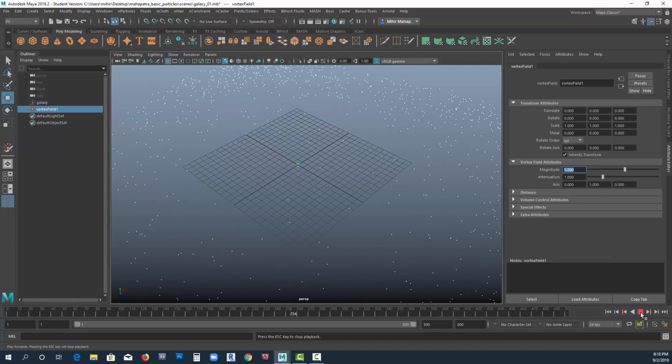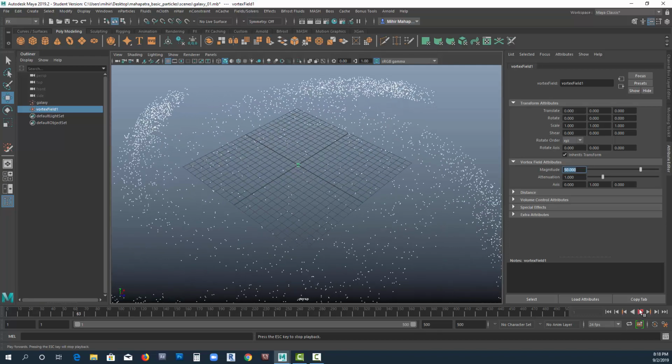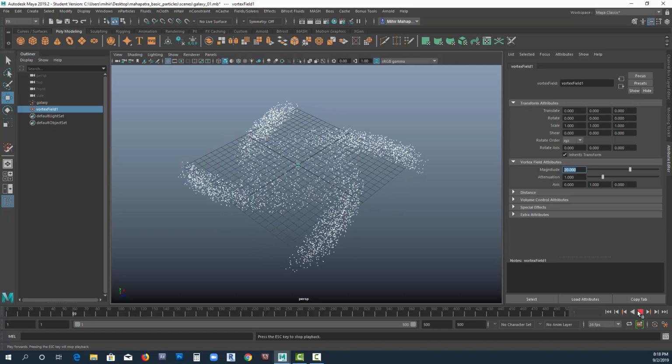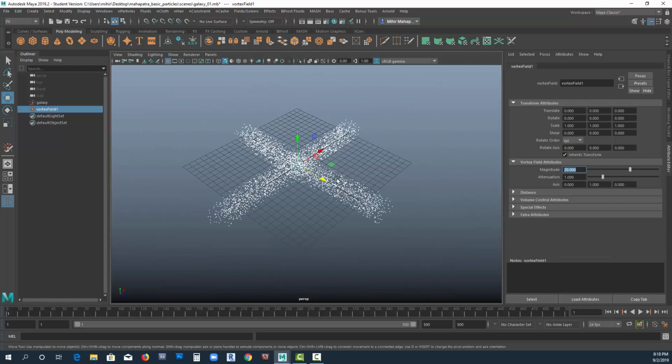Right? Okay, I'm going to rewind. And now if I want to really make it faster, then I probably will use something over here in the magnitude. So let's see how quickly it's going to come in. That's your choice, how much you want to do it. I'm going to leave it at 20 for myself for this particular exercise. And this is what we have now as an animation. But when I rewind, it's going back to the same beginning position. So we don't want that.